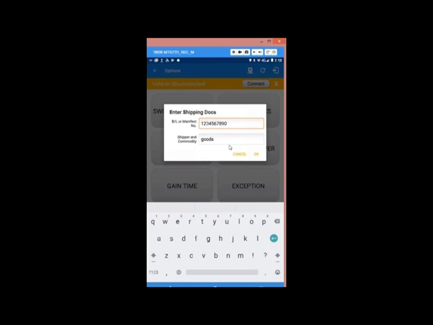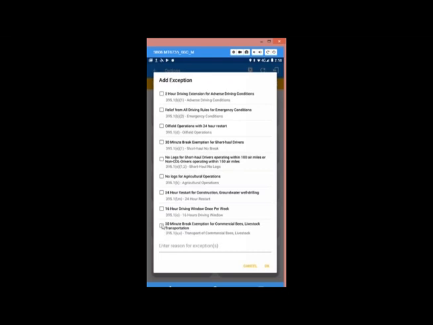Co-drivers, this is where you would log in a co-driver in the system if you have co-drivers. And when you switch co-drivers, you would hit right here to switch co-drivers. All right, exceptions, this is where the driver can log an exception and add it to his driving record for that day. If you want to do the 16-hour driving window once per week for today, I could do that.